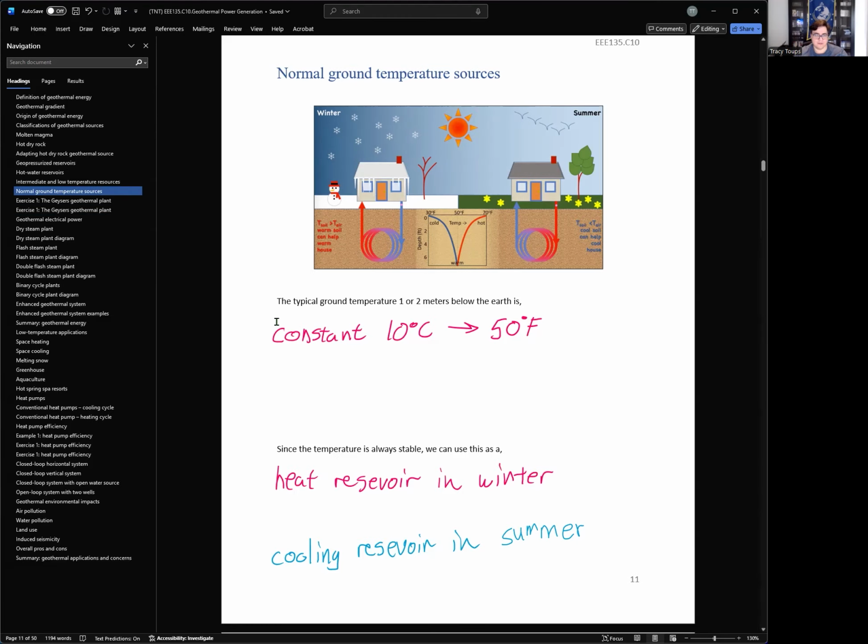Okay, so that's our normal ground temperature source. So there's different versions we see. And one thing about this normal ground temperature source, you could use this anywhere. As long as you could dig about 10 meters, 5 meters into the ground, you can use this system. Okay. We don't really typically use it here in California, but in the northern part of the United States and Europe, this is more extensive. In some places, every house has this system built in. It's part of just a normalized neighborhood building template they use. Okay.